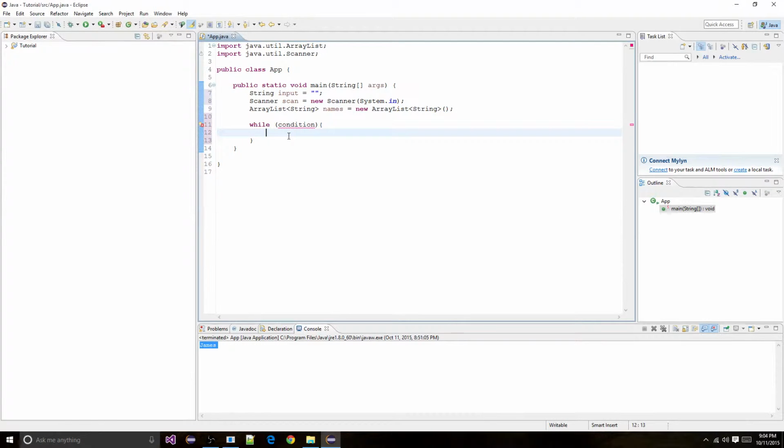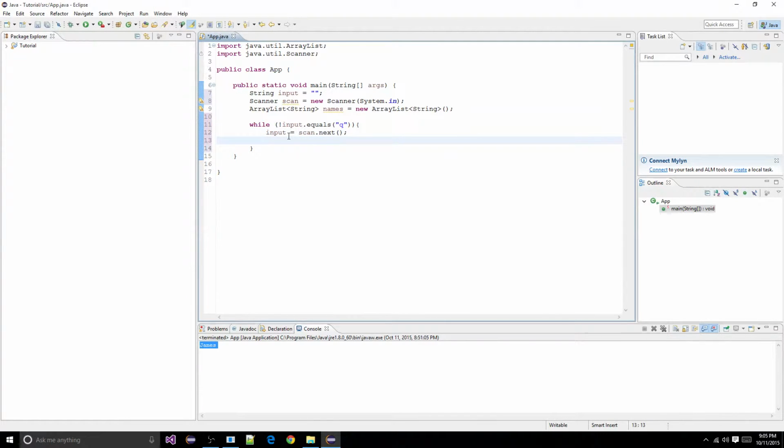But let's go ahead and put some stuff inside of this. Make this actually relevant. And the condition we want to do is while the input is not equal to q. So basically while !input.equals("q"). And that has to be in double quotes because it's a string. So basically what we're saying here is while the input does not equal q, keep on executing whatever is inside of this. And what we wanted to execute is input equals scan.next().